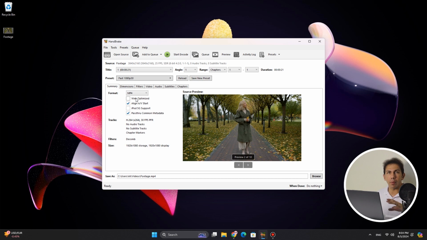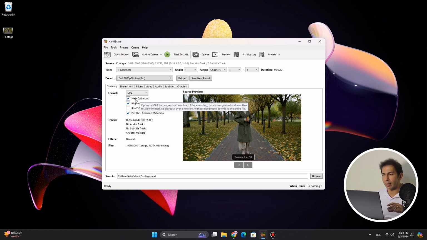Remember that if you're going to put your video on your own website, I mean not YouTube or any other platform, you must check this box here. Because if you do not check this box, when someone clicks on that video address on your website, they have to download the entire video file first, then they can watch it.